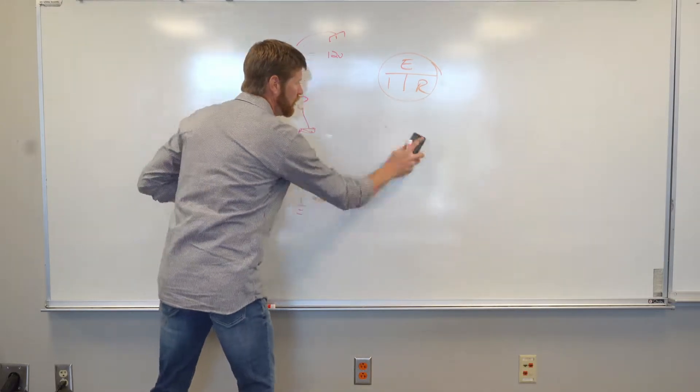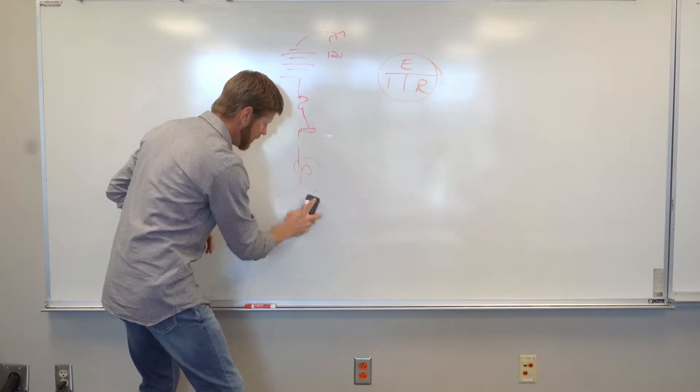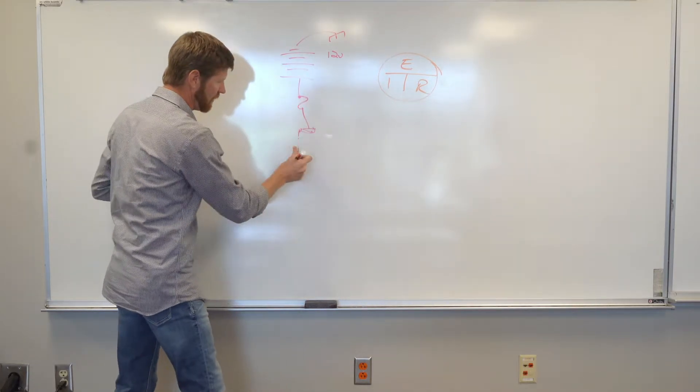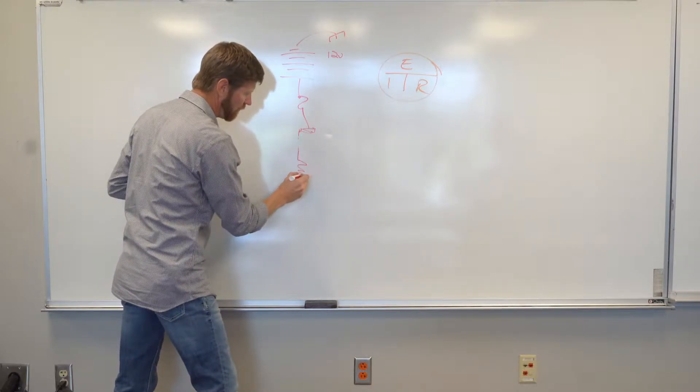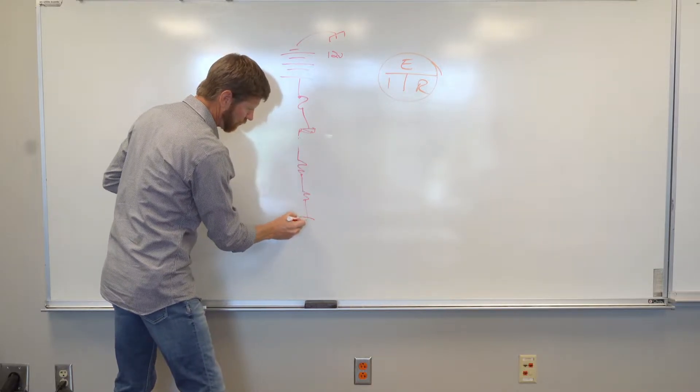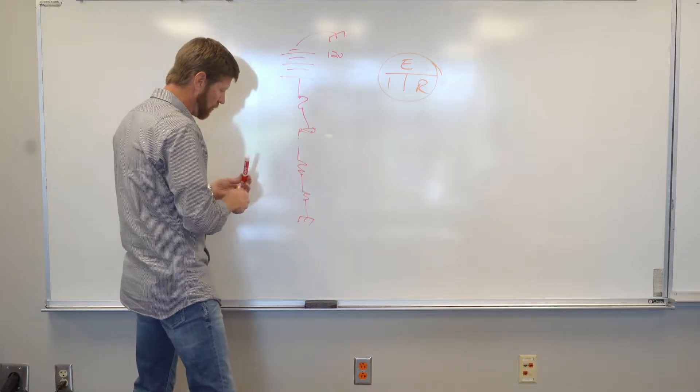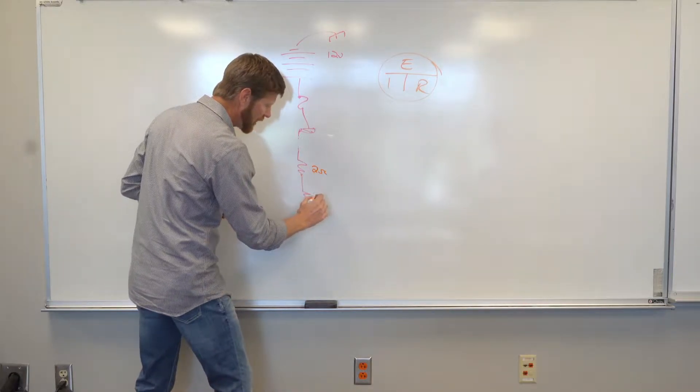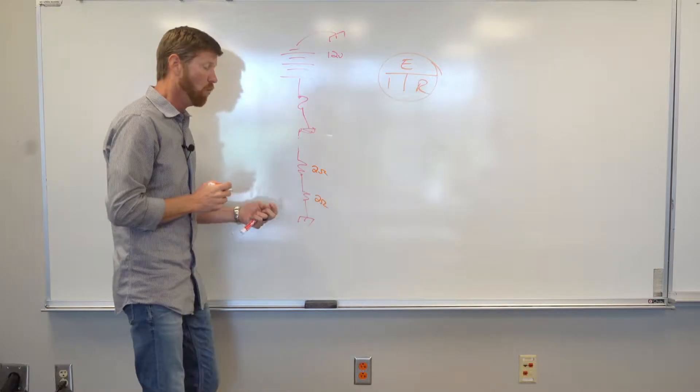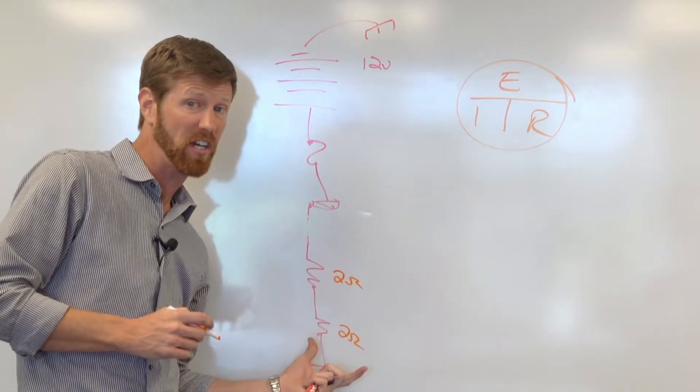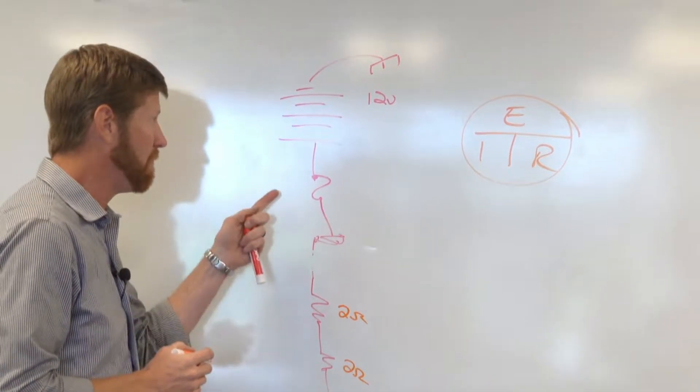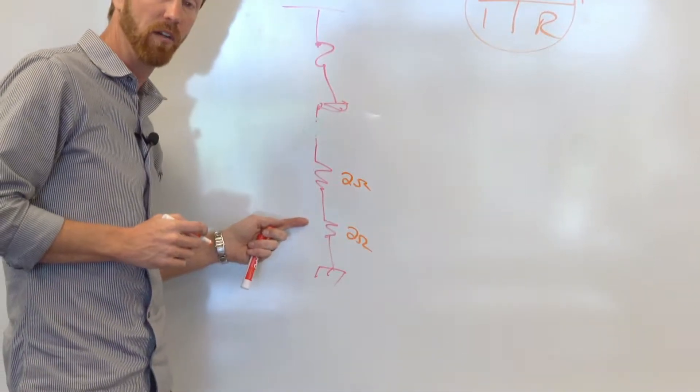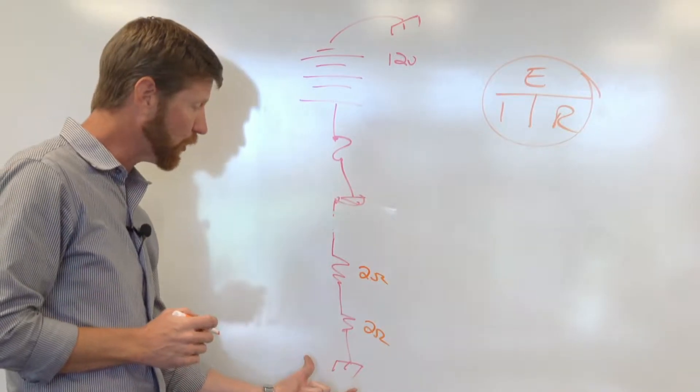Again, let's change this up slightly. Let's get rid of our light bulb and let's throw a couple of resistors in there. Now let's do something a little bit different. Let's say this is a two ohm and this one is a two ohm. Well, both of these resistors are in series. Since they're in series, the battery has no idea that these two are in series. So we're looking at the total circuit.